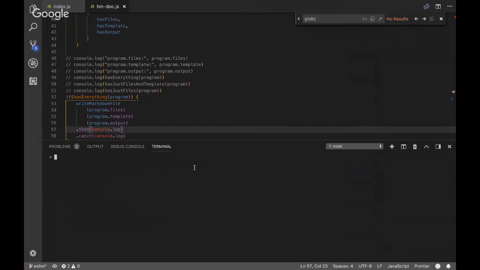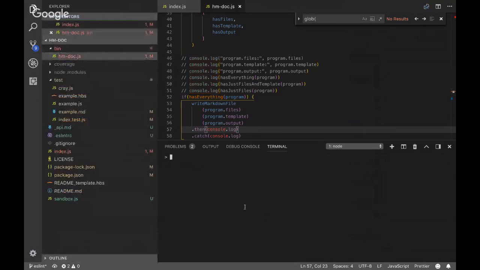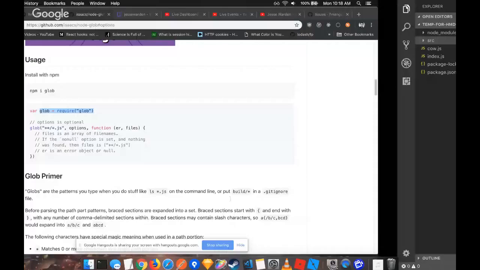So, hold on. What do you have here? We have test cray. Okay, that's cool. Glob, if we go to test cray.js, and then the callback. What's the callback?